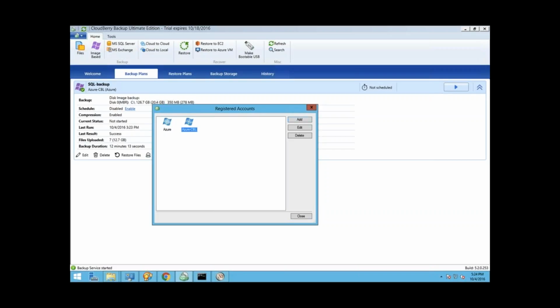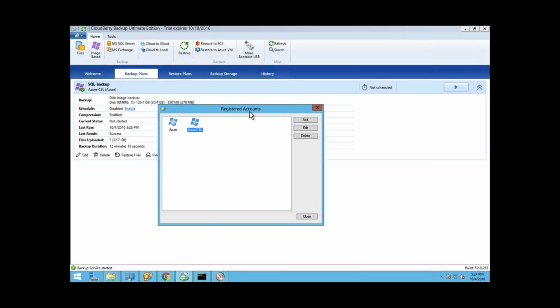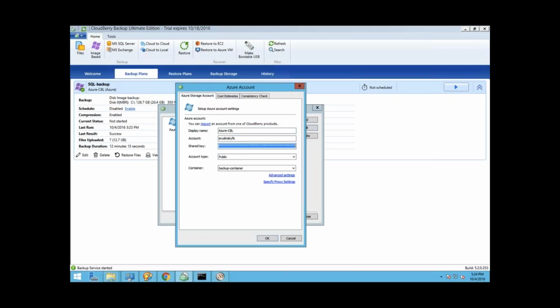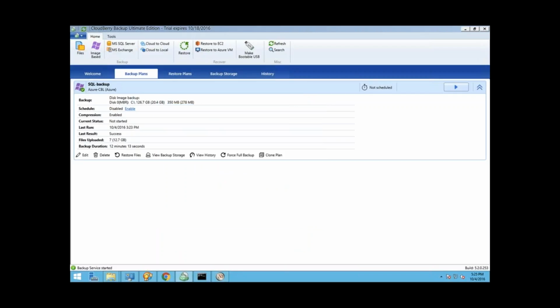We have two Azure accounts. So that's the first step. What we need to do is configure the Azure account where we want to back up our data. Super simple. The same way we deal with Explorer or with Drive, as you've seen in two of these products before. So we just define the account, the shared key, the account type, which can be something from that list, and the container. So for Azure, this is a container. Okay. So that's it from the backup destination configuration standpoint.